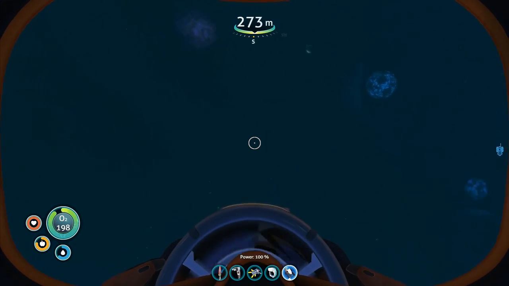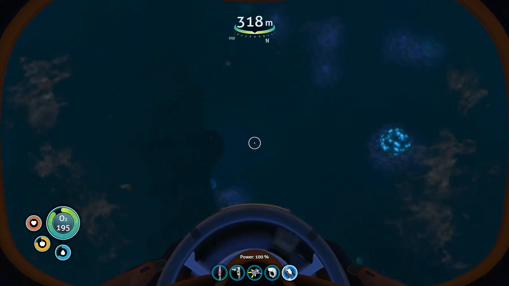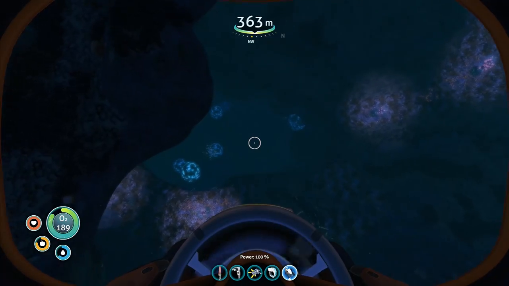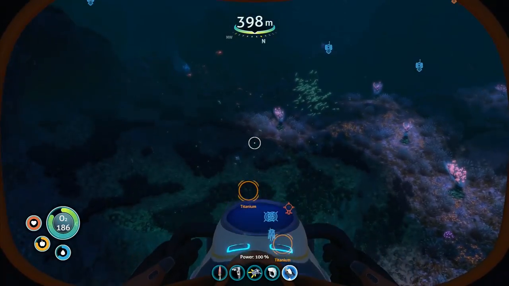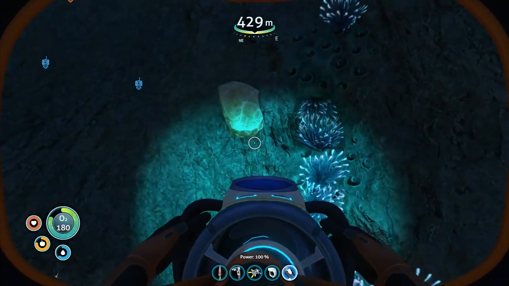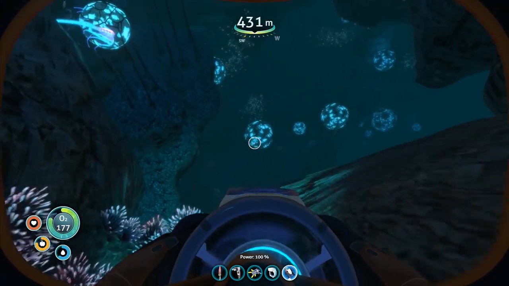I just need to keep heading downwards here, really. There we go. That's where I want to go. That's the entrance right there, through that little hole. If I can squeeze in through there, everything that we want is... Oh, there's titanium over there. Ah, I see. I've got another titanium. I will grab that one. Get that. Copper. I didn't think about that, did I?